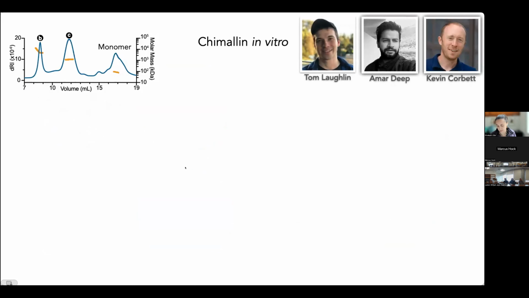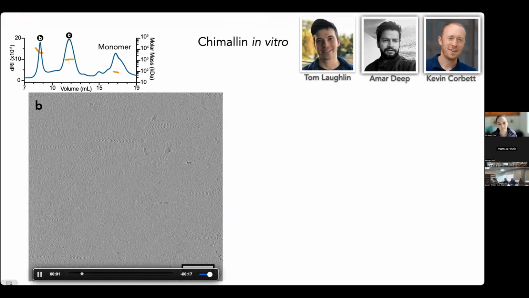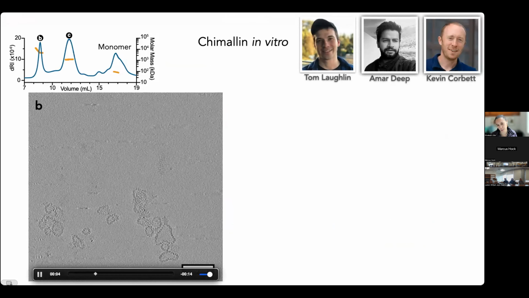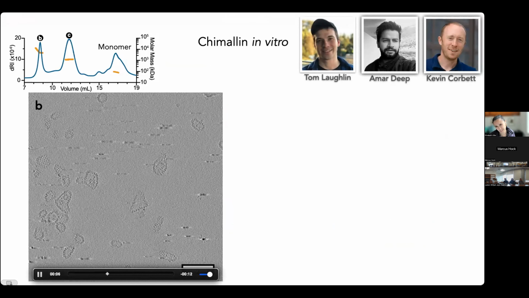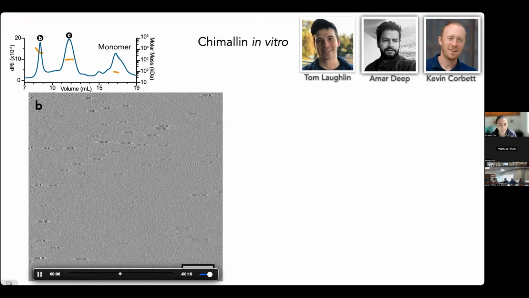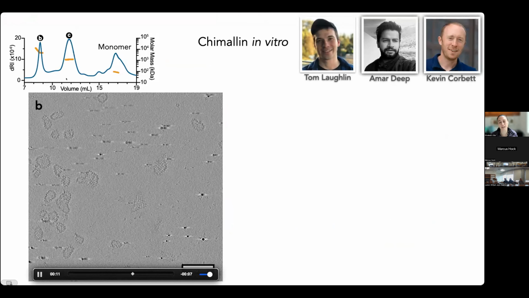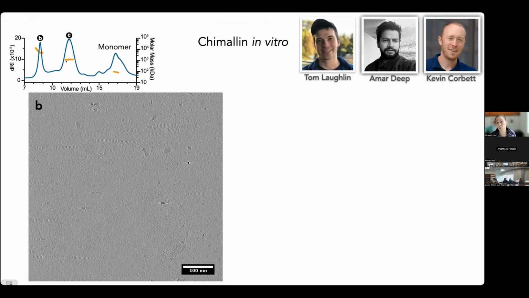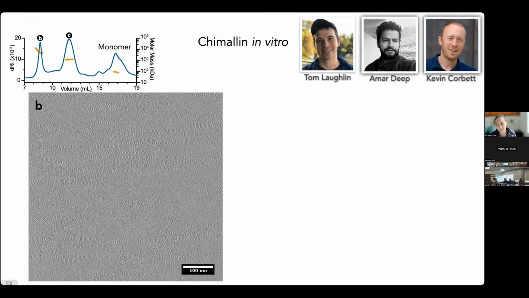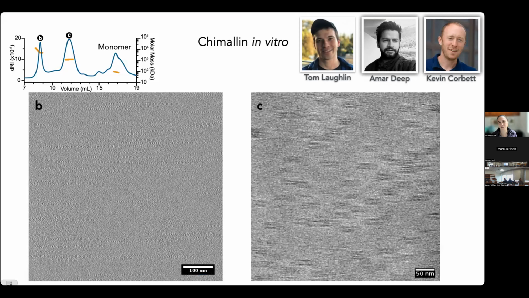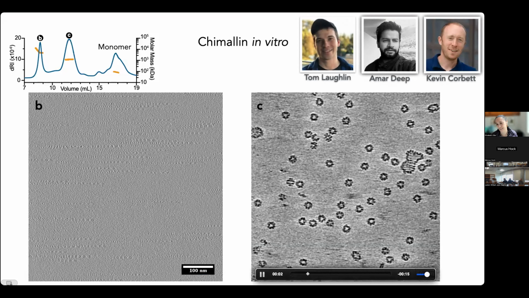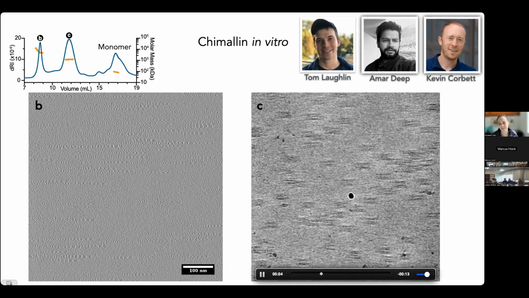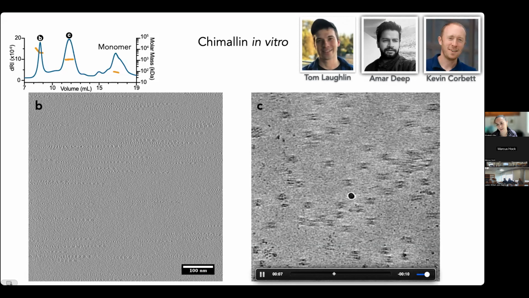And so Tom decided to look at the void peak. It's this big peak over there. And he did see little shells that were forming. I hope that you can see that through Zoom. But then there was another little peak in there. And that peak was 24 subunits. And I told you it's a tetramer. So 24 subunits is 6 tetramers. And to our real delight, the smallest closed surface that you can make with a square is a cube. And so Tom had very cute little cubes on the grid that Amar had made.